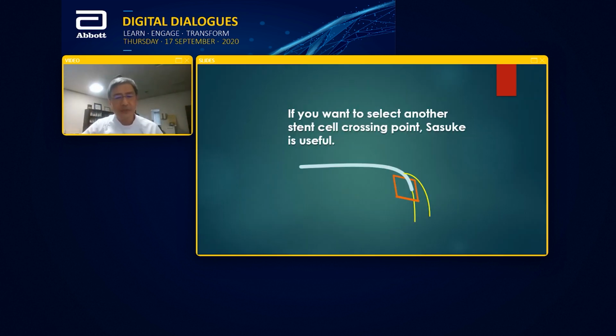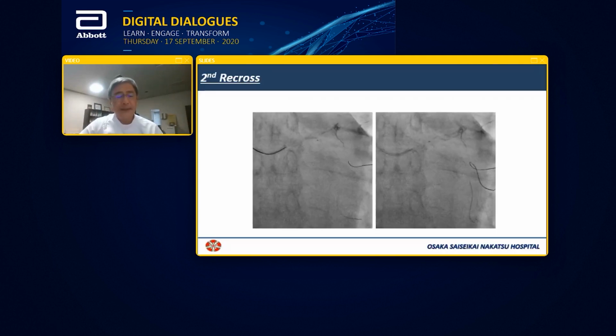In this situation, the double lumen catheter is useful. One guide wire is in here, and if the next guide wire crosses a different cell, it is impossible to recross the double lumen catheter through the stent. So at first, we make sure the double lumen catheter goes through the stent and bring back the double lumen catheter, and the second guide wire recrosses the distal cell like this.